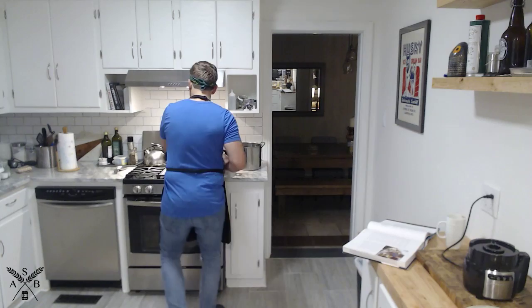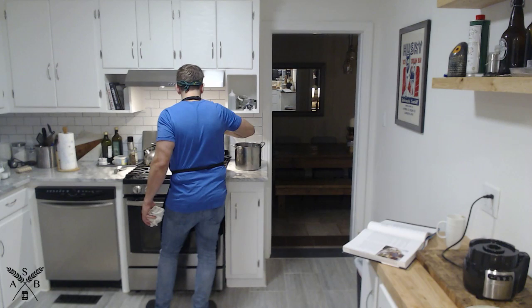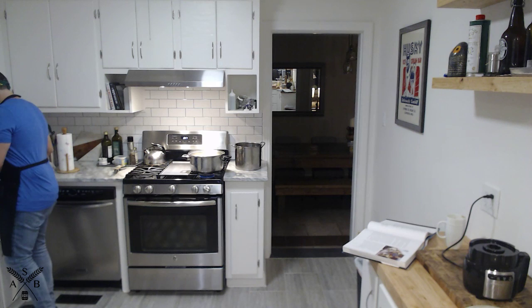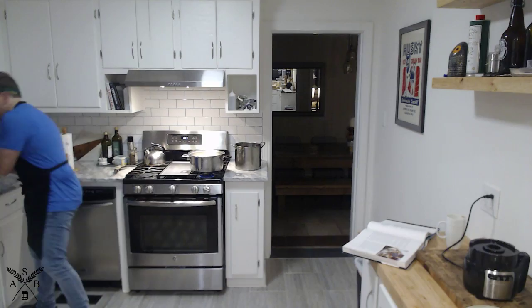All right, so yeah, okay, this is separate. Oh, this is looking good. Oh my God, dude, it smells so good. Ooh-wee boy. Yeah, put it on low though, it's gonna simmer. Simmer slow. Nice and slow. All right, let me get these other mushrooms over here. All right, mushrooms coming with me. God, this is so dirty. Why is it so dirty, mushrooms? Cause you're born in dirt? Makes sense.